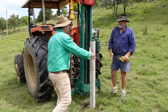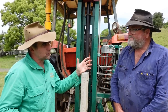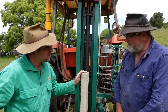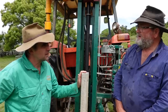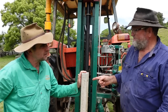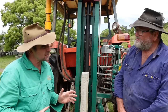Steve, g'day mate, how are you? Good mate. So Steve, can you share with us some of your tips for using a percussion driver because you have a very different approach to Bill and Tony that we just had a look at across the valley? Well I always drill a pilot hole. Even in soft ground it just lets you know what's down there. Sometimes if you hit a bit of a foreign object in the ground these will just twist a bit on the way down and that puts them off line because the holes are already in them. So your pilot hole lets you know what's going on beforehand.